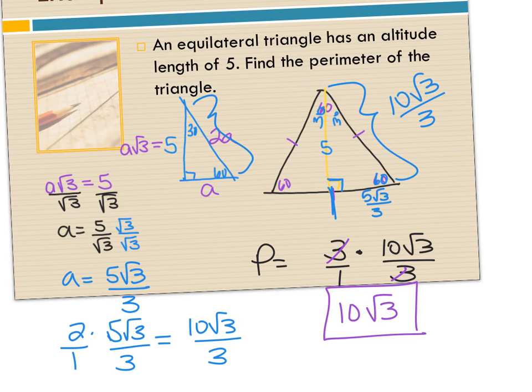Alexis, why did you do times 10 root 3? So the 10 root 3 is the whole side. The 5 root 3 was just half of it. And then I want to find the perimeter. So it's equilateral, which means they're 3 of the same side lengths. I do 3 times that 10 root 3 over 3. Questions? That the 10 root 3 is the answer. This is your perimeter.